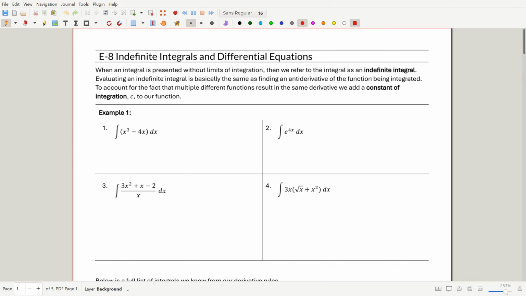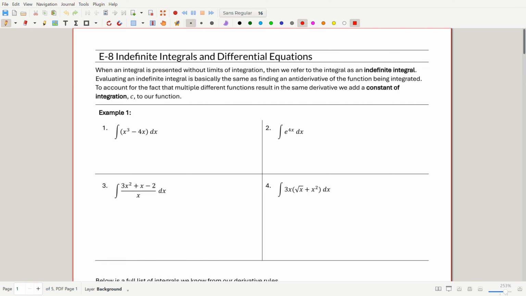Indefinite integrals and differential equations. Okay. So we've been talking about definite integrals. We've been talking about antiderivatives. This first part is very, very little new. We keep calling them antiderivatives. More often than not, though, you really would call them an integral. They are a bit synonymous. You just have to be careful with the notation.